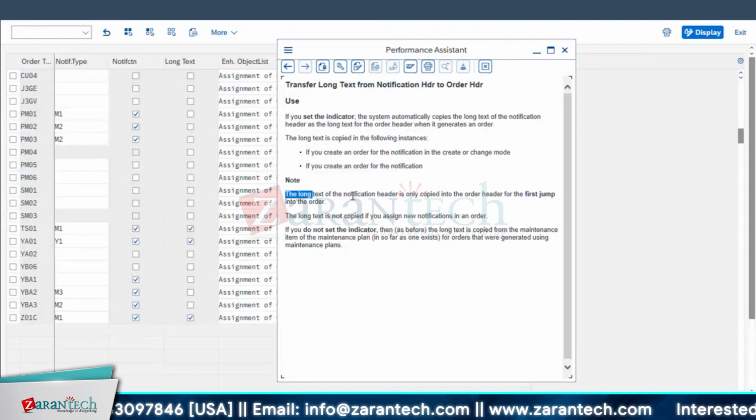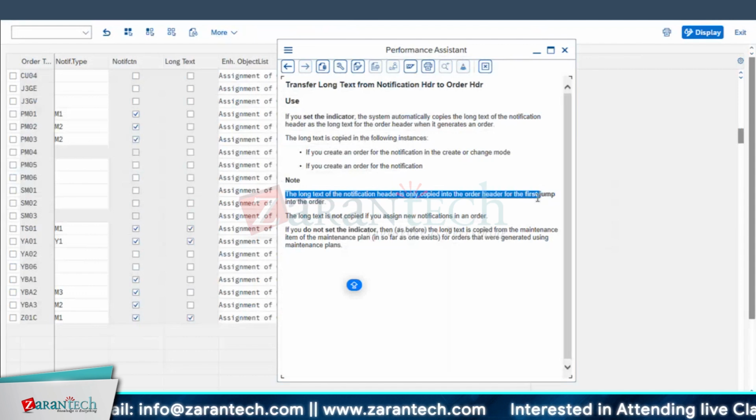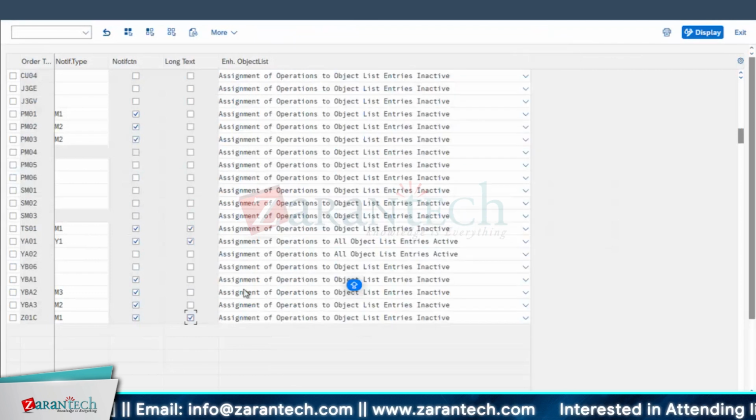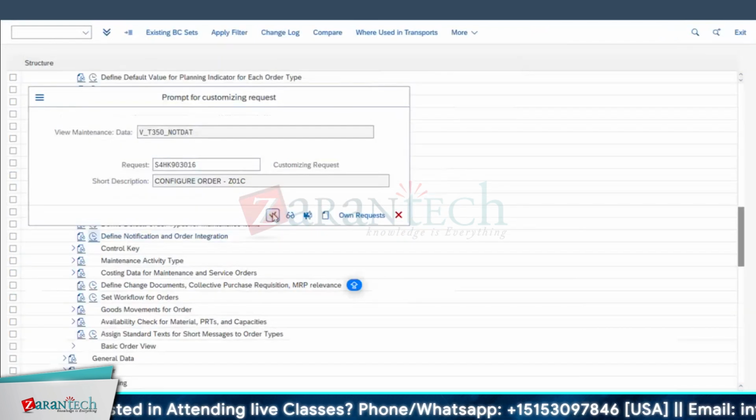But the long text of the notification header is only copied in the order header for the first jump into the order. It is not copied if you assign a new notification in the order. Already the order got created, so the second time it won't get copied. So at least for the first jump, this tick mark should be there for the header data. Automatically it won't flow.